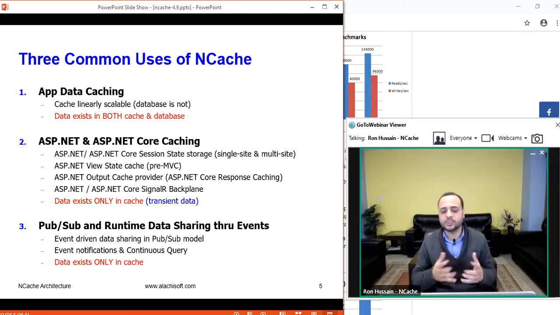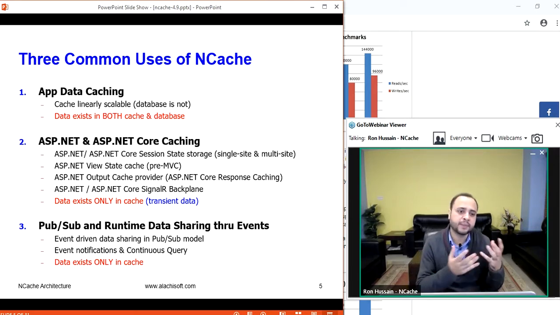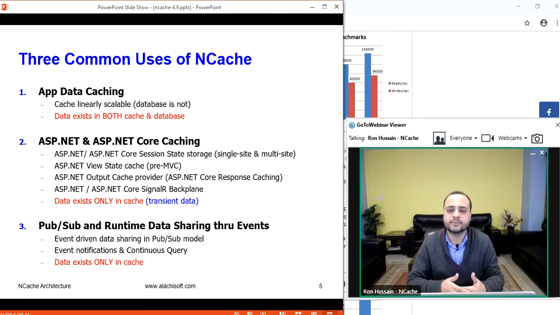And then there's another extension of this feature where we have continuous query events. You can map a criteria on the cache. You can map certain records based on an SQL-like query. For example, you can map all the products between $10 and $100. That's the criteria that you want to map. You can simply use that as a query, and then NCache can monitor those products for you. So you don't have to monitor all items, whether they're getting updated, removed, or added. You can simply monitor items of interest. And NCache would send event notifications if an item joins the criteria, gets removed from the criteria, or gets updated and stays within the criteria. So that's another kind of use case.